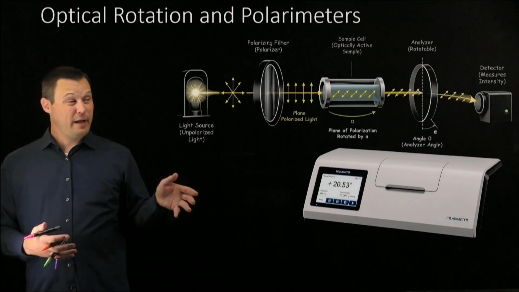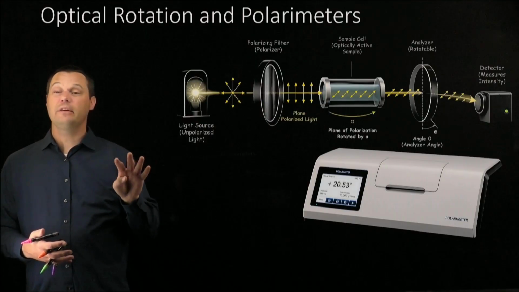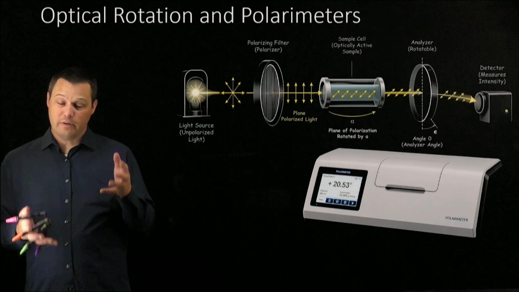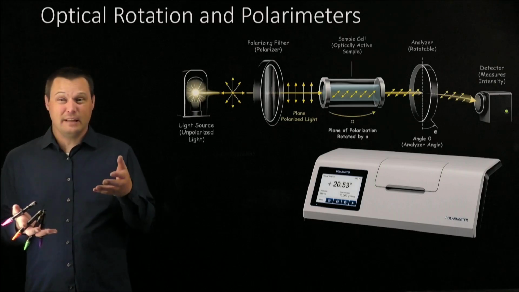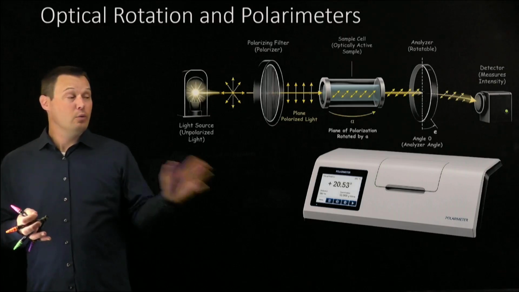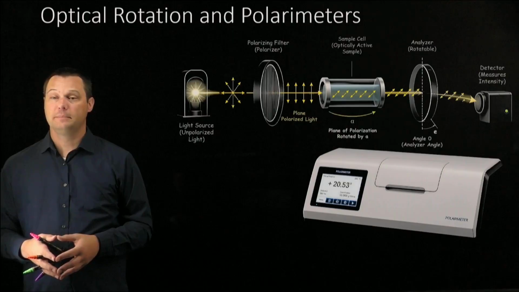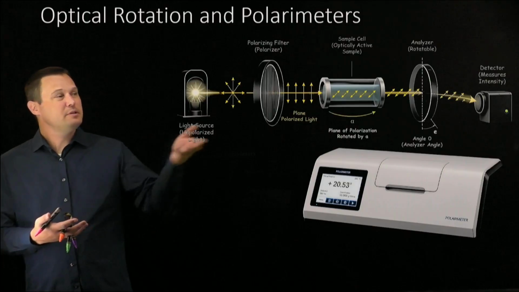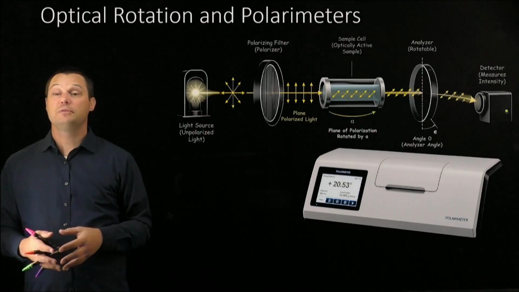The problem is there are actually 4 dependent variables in this system. 4 variables that, if changed slightly for the same molecule, would give us a completely different reading on the display. Before I tell you what they are, pause the video, see if you can look through the schematic and find some of those dependent variables.